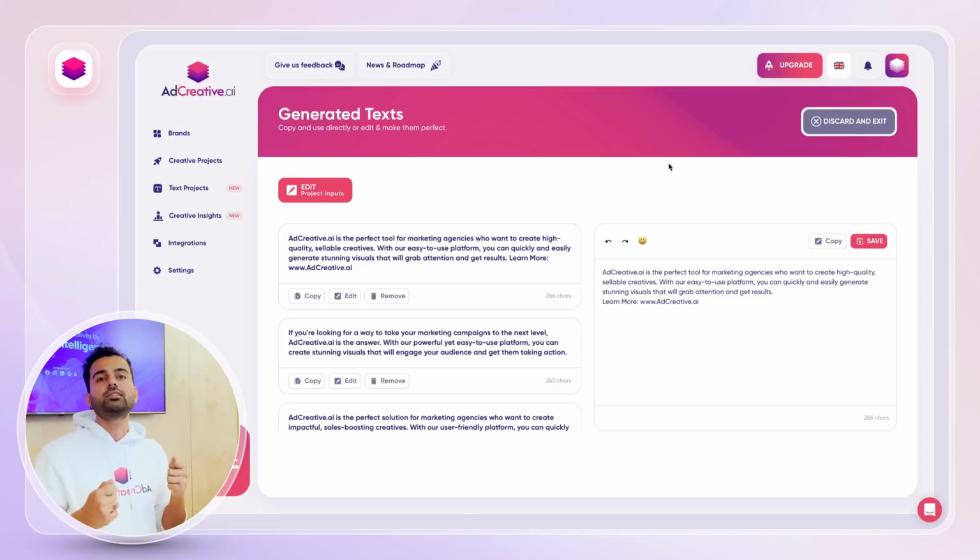We want you to get the best results possible from your ads. And to be very transparent with you, text projects is not very server heavy for us, so it doesn't cost much money for us. And if it doesn't cost much money for us, we want to offer that to you for free, so you can basically get the best results from your ads. Because banners are going to do most of the work, but your storytelling, your text, your primary text, descriptions and headlines are still extremely important on your ads. That's why we are offering that for free.